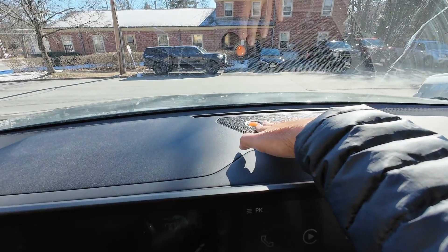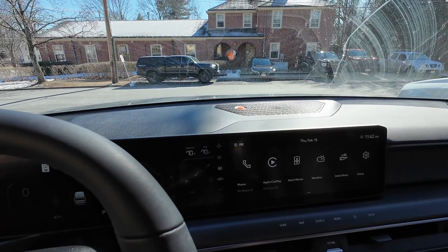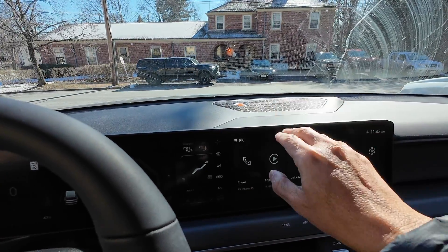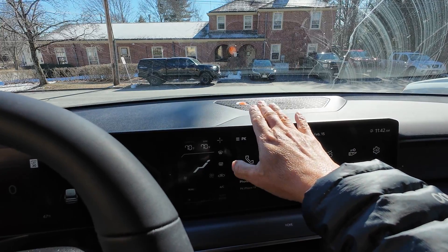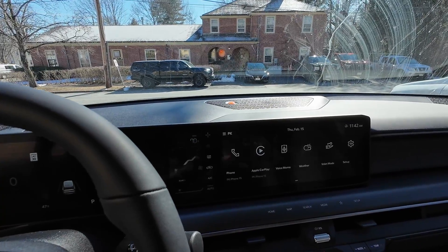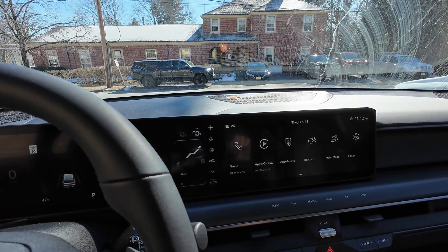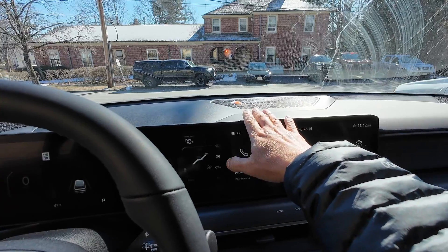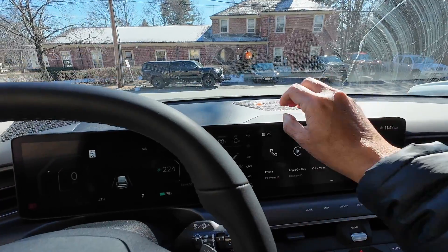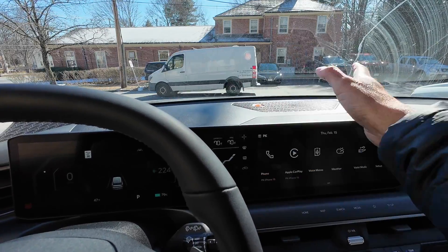Meanwhile, you can see this orange light is on. What's going on is that orange light is really a warning light for technicians — people tend to confuse the reason for it. All it means is that the high-voltage battery pack is now being used and we have high voltage running through the car. This is actually for service technicians to know that even though the car is not in a drivable ready mode, the high-voltage battery is running — so be careful if you work on the car under the hood.